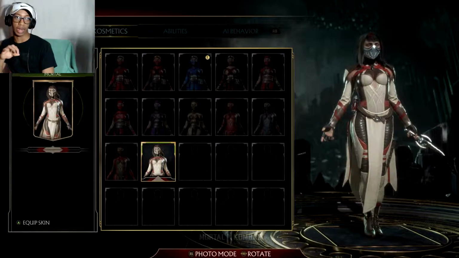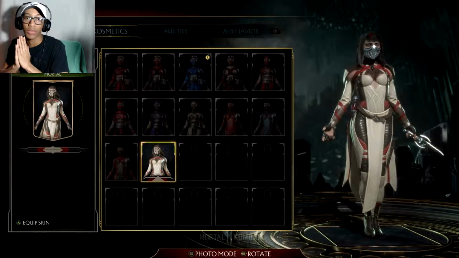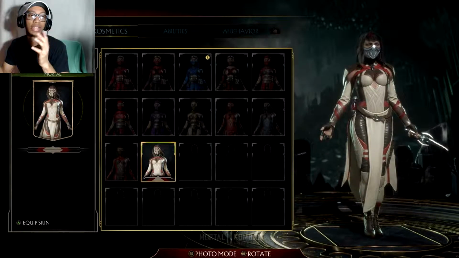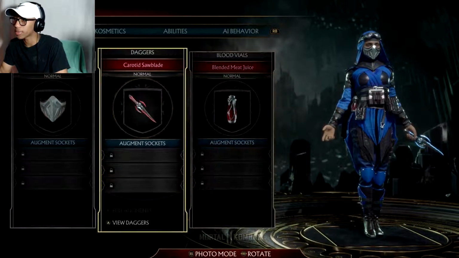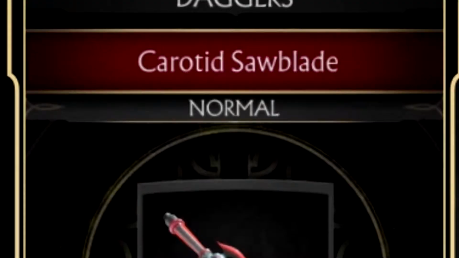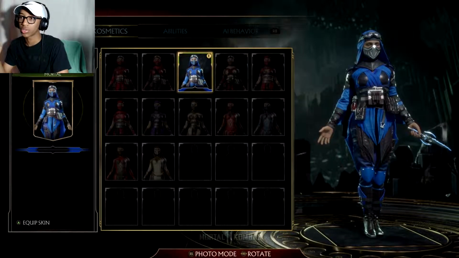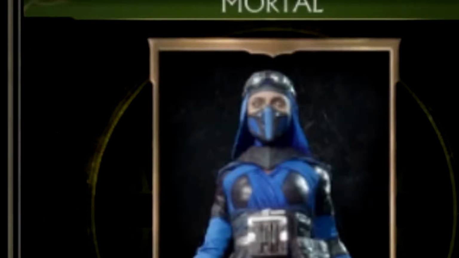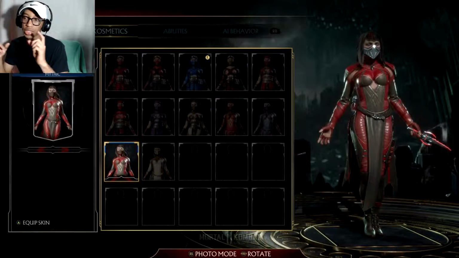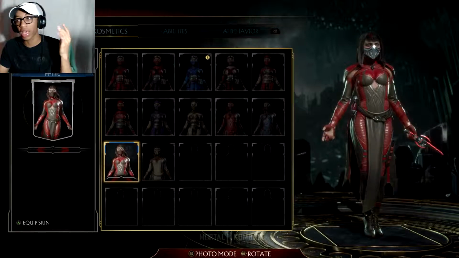But here's the problem that I have with this. I believe we will have some form of currency in the game where we have to buy different skins. The reason I say this is because if you go to the gear and you see under the name Cartridge Sawblade, you see normal, right? But if you go to cosmetics and you go to the blue one, you see mortal and green. Then if you go to a different skin, you see under this, it's blue and it says mythic. I kind of feel like these are the rarities that they're going to have for the skins and for the gears.